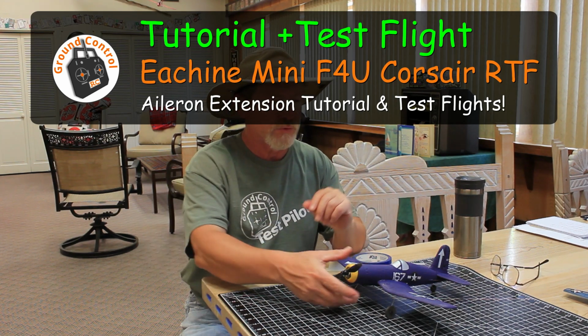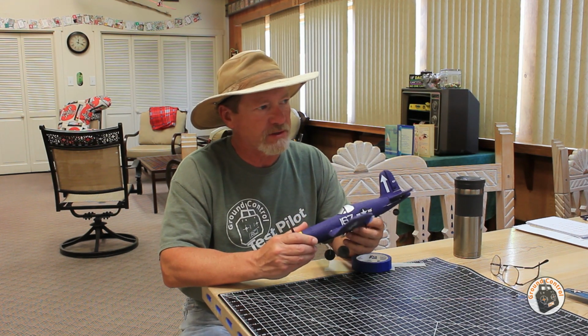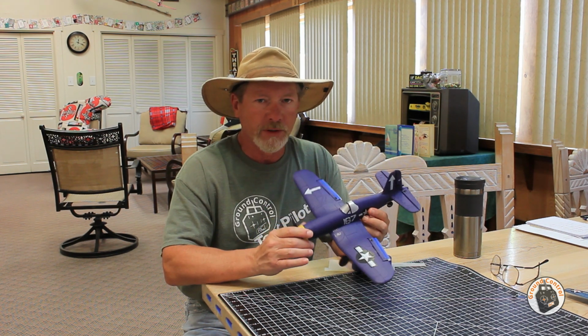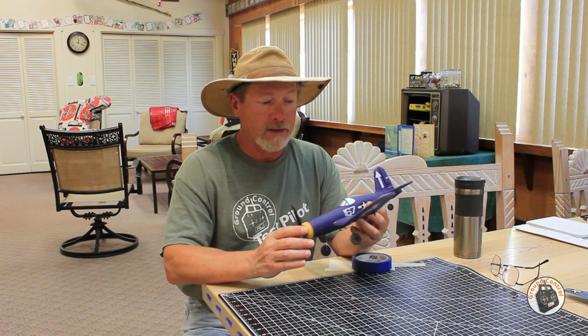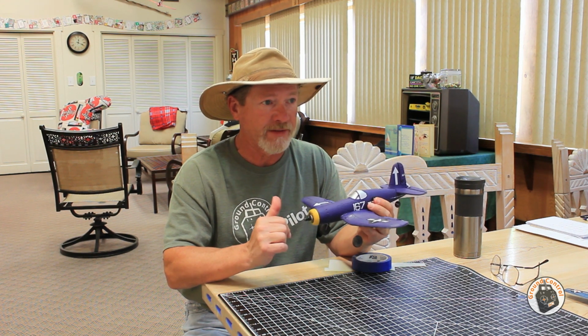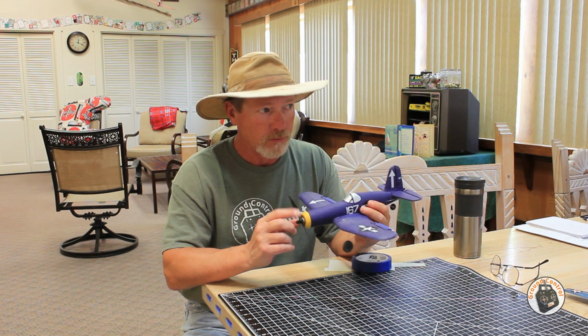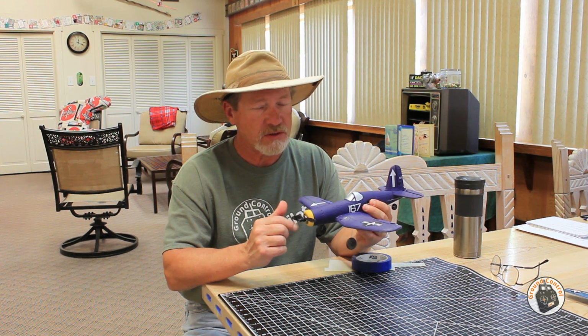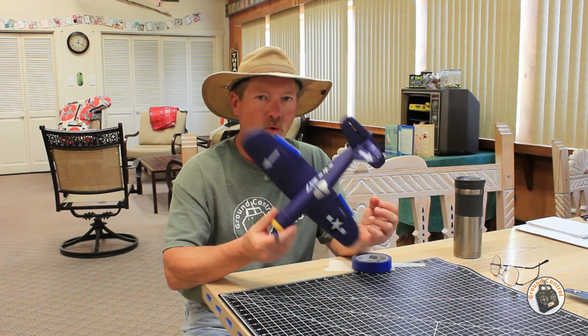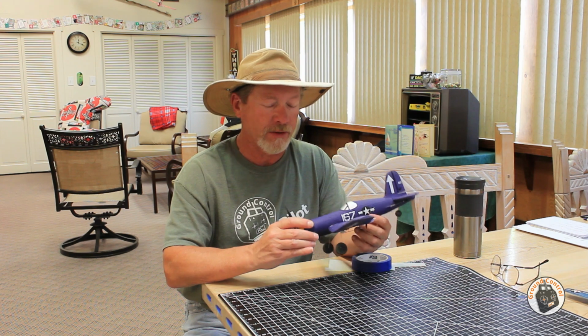Okay, I know after the elevator adjustment on this plane and modification to the control linkage for the elevator, I stated that was probably going to be my last modification on this plane. Well, that turned out not to be so, because I just couldn't let that slow roll rate stand. You know, I had to do something about it.